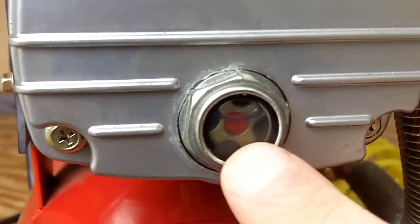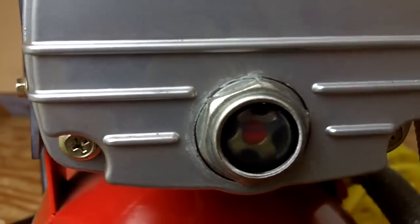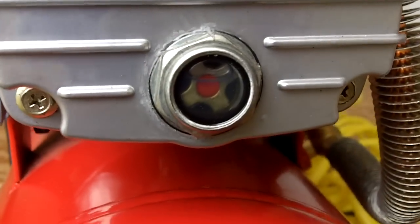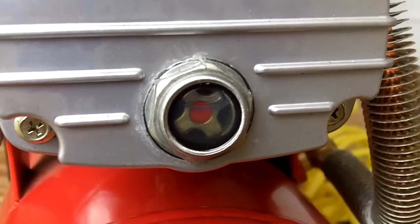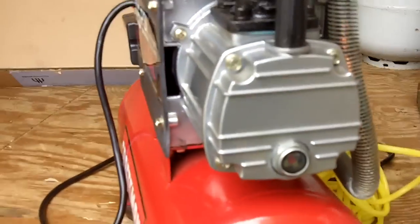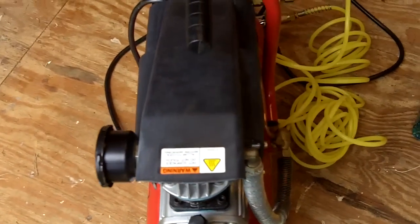As you see here, here's the eyeglass to tell your oil level. Always check that before you power on your air compressor, or otherwise, if there's no oil in your pump, you can just burn up your pump.